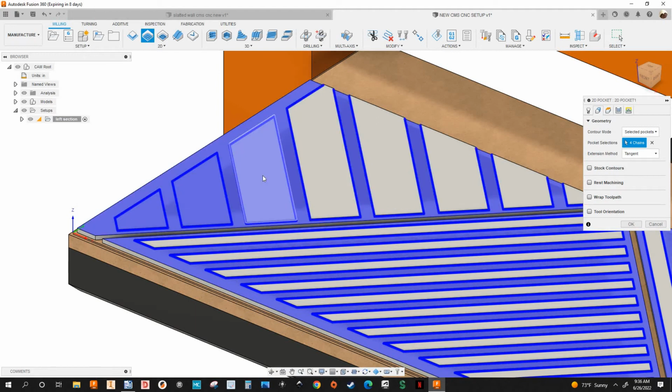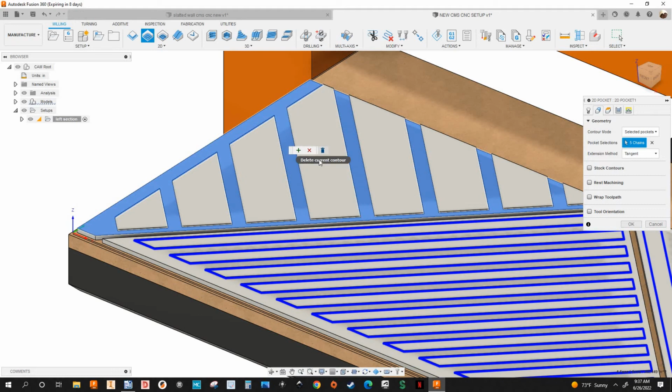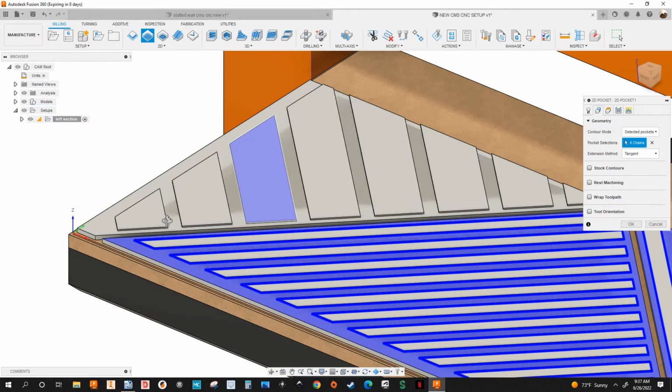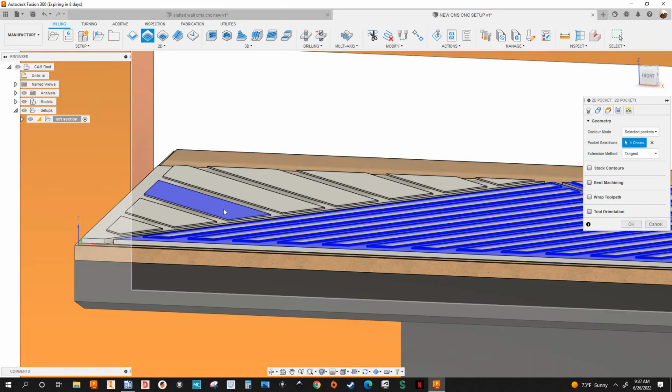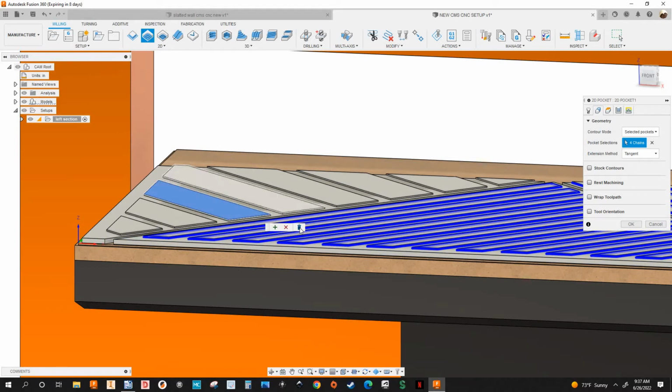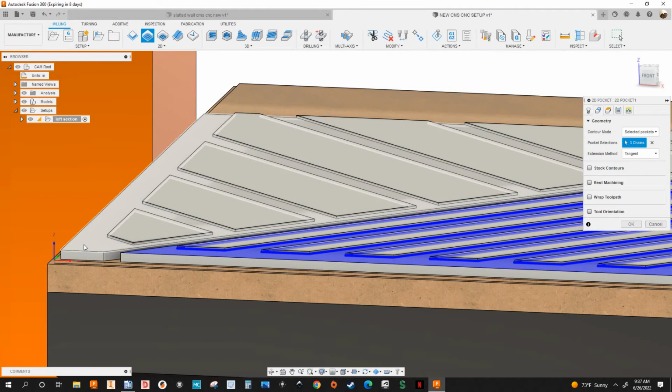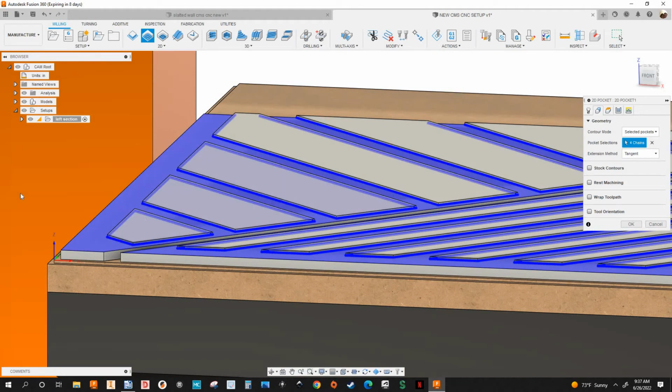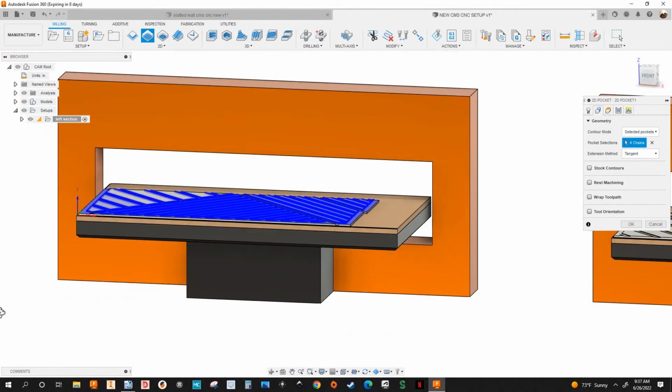So I'm only selecting the top face. So let me click on that. Select the top face. I'm gonna delete current contour. Okay, yeah, there you have it.